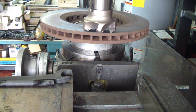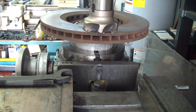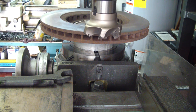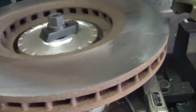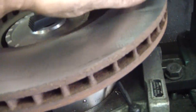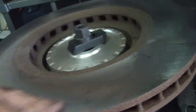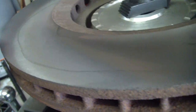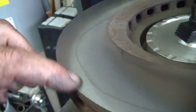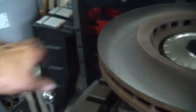Okay. Other than the initial spot where you come up, all in all, it's a pretty good finish. This mark right here is just where I dragged that vacuum across it. But I think that'll do it.